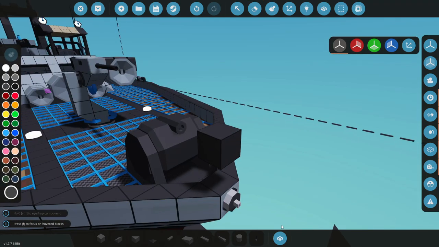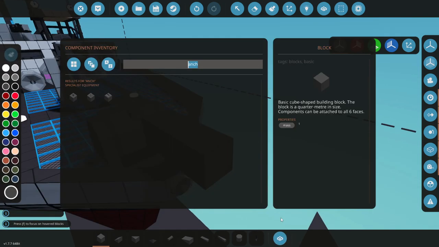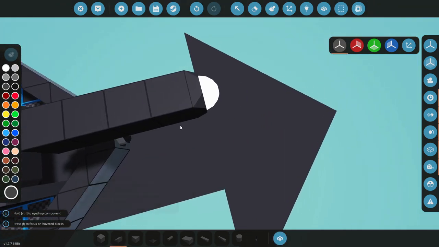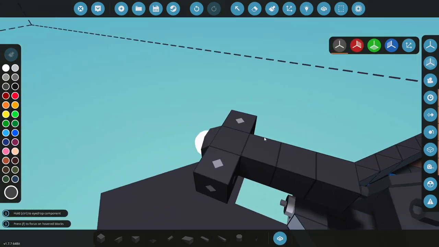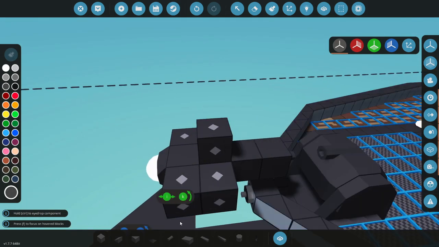Good. And then I'm going to go ahead and build an anchor around this. So 1, 2, 3... Actually, delete that one, get a magol, and attach it onto there. There we go. And then we're going to go ahead and do a weight block, because we need it to be able to sink. So there's 1, 2, 3, and 4. There we go. We'll do 4, and we'll do this one right here.